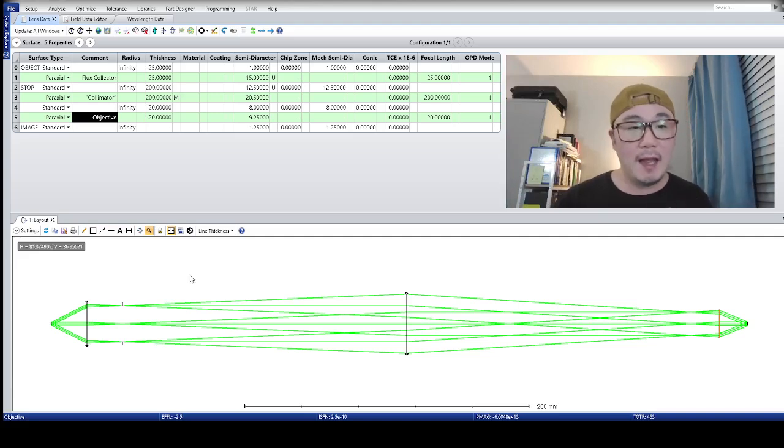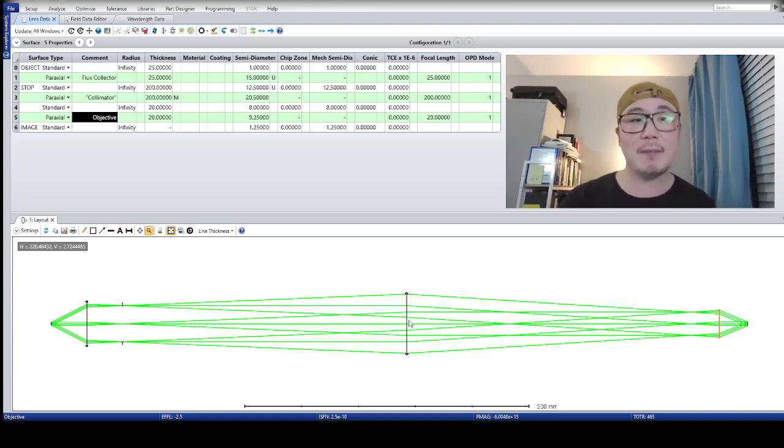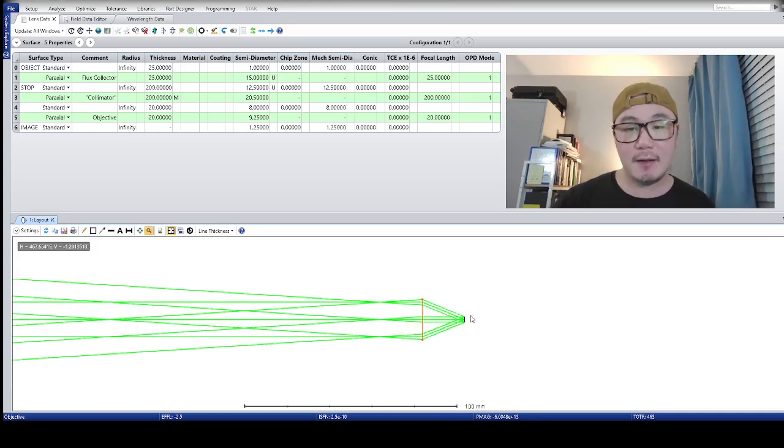So you would normally have a flux collector, a first lens, and then a collimator, which is a second lens. Sometimes you call it a field lens, but you can call it a collimator or a field lens, it doesn't matter. I call it a collimator because, again, I'll show you in a minute why collimation is actually a relative term. And then the third lens is your objective lens, again represented by a fictitious thin lens with, in this case, a 20 millimeter focal length. And at the right side of the objective lens, I've placed a sample, maybe a fluorescent sample.